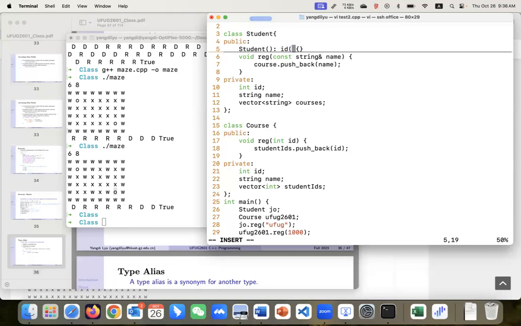If we want a default one, we can just give a 0 here, and the name to be a test student, right? This is something we can do. We have declared these constructors.